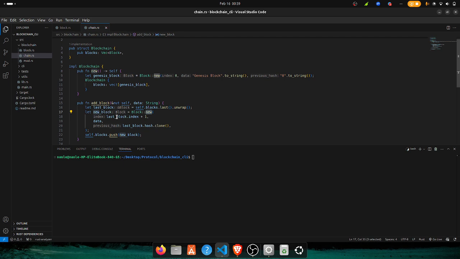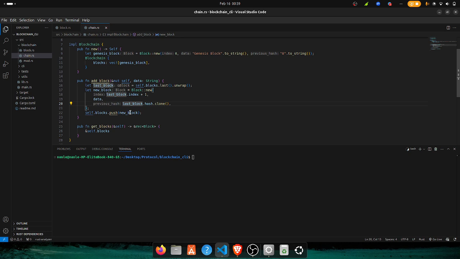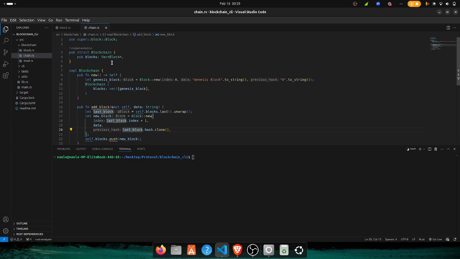The index of this new block will be an addition of the index of the previous block, and then we have the data of the block we are trying to create, and then the previous hash, which is a copy of the hash on the previous block. And then we add this new block to the vector of all the blocks that were created.